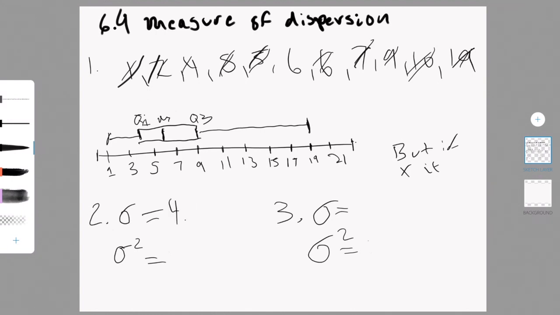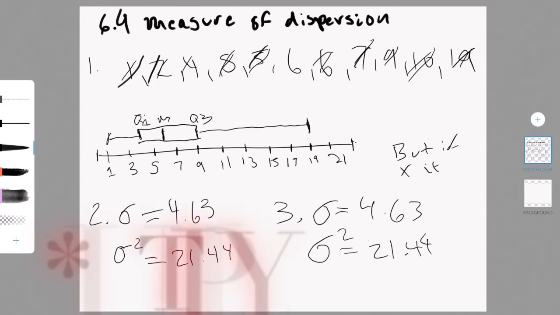For question 2, I found that the standard deviation is 4.63, and for question 3, it's also 4.63, because if you add 5 to everything, the data is still the same amount of spread, because everything has added 5. It's not like you just added 5 to one thing. And the variance is 21.44 for both of them.